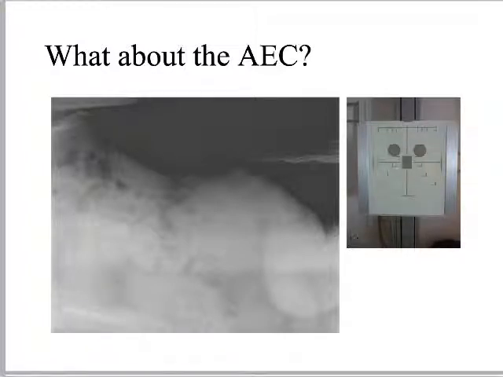So this automatic exposure control is good. It has applications outside of X-ray technology. We use something very similar to it in CT. It's called automatic dose modulation. But if we don't line the patient up right, we've got a problem, right? And it's surprisingly easy to line the patient up wrong when we're using an automatic exposure control.